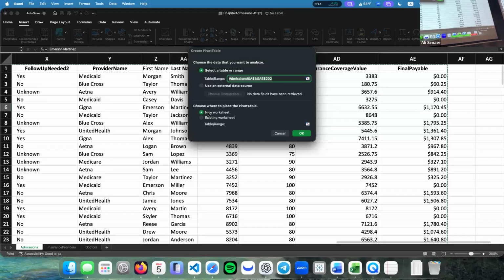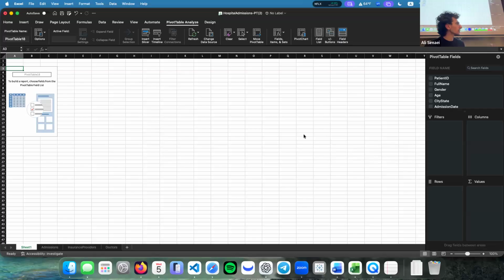You usually create it in the same worksheet as the table. Create it in a separate worksheet so you don't mix up the table with the pivot tables. Okay, so create a new worksheet for the pivot tables. Great. Once you create a pivot table, you will see on this side four boxes, right? We have rows, we have columns, we have values, we have filters.